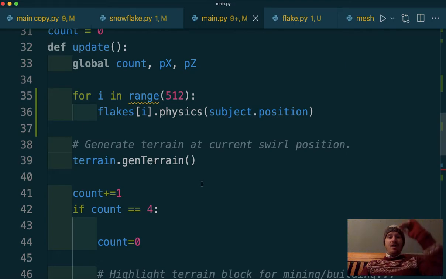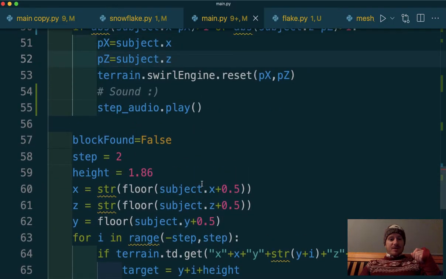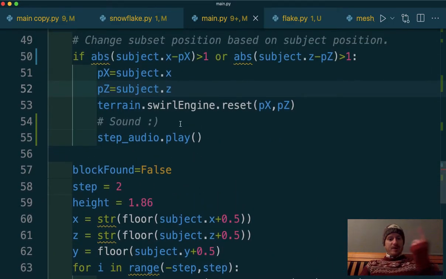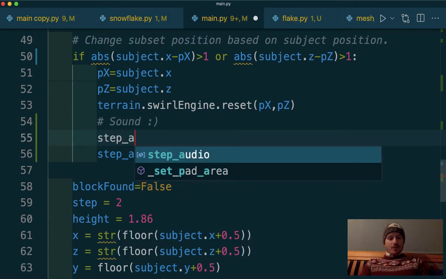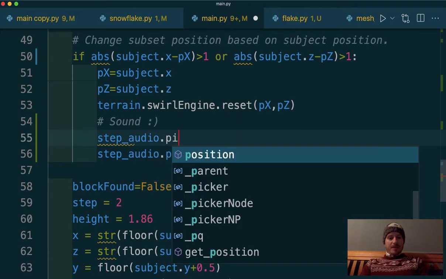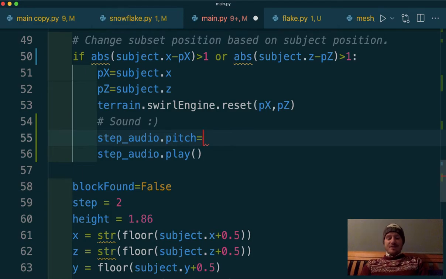So that's the high or the low frequency value attached to our sound. So what we could do, we could say step audio pitch equals, and then just ask for a random amount.